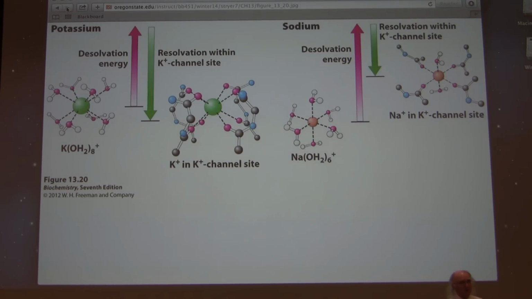Okay, that's a difficult concept. Yes? I was wondering, at the end of the movement, would it interact with the same energy? I'm not sure I understand what your question is. So the ion is going through the gate. So you get the contribution of the energy from the addition of water, that's the resolvation part, but you're also getting the energy from the movement of something from a high concentration to a low concentration. So the sum of those is greater. That's why this process is driven by diffusion, because we have to have a high concentration out and a low concentration in. So it's the sum of those two that makes the resolvation process more energetically favorable. That's why. Okay?